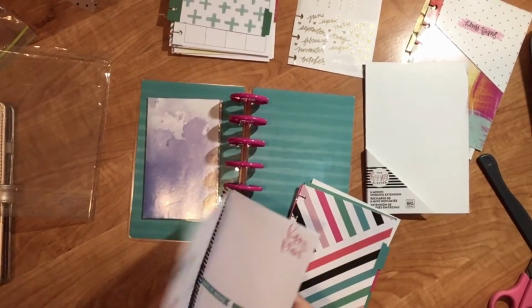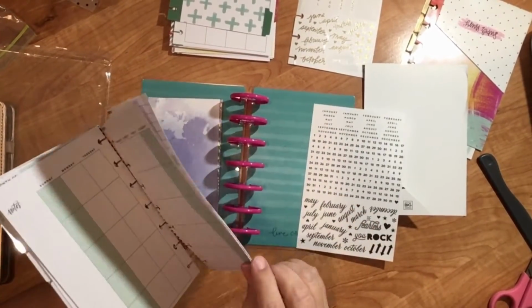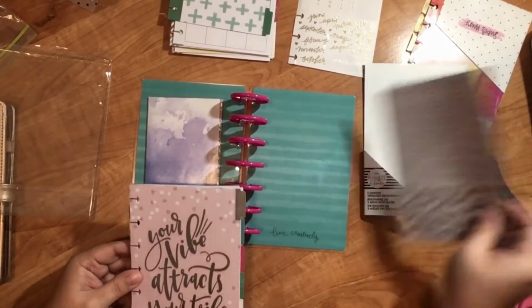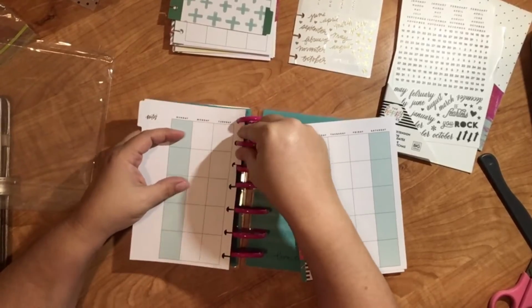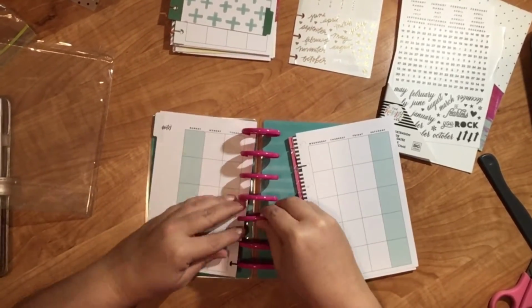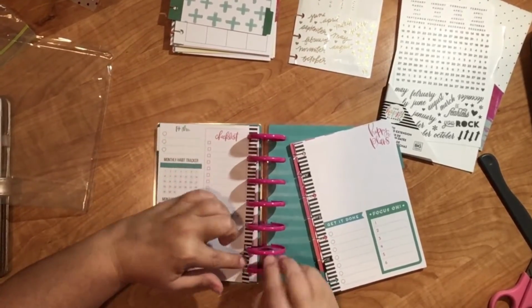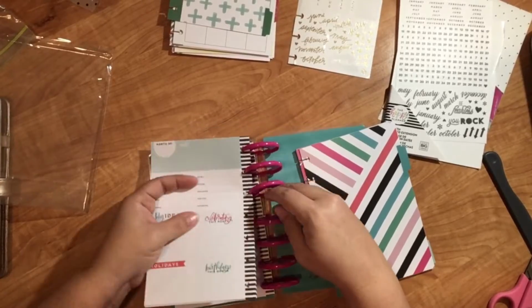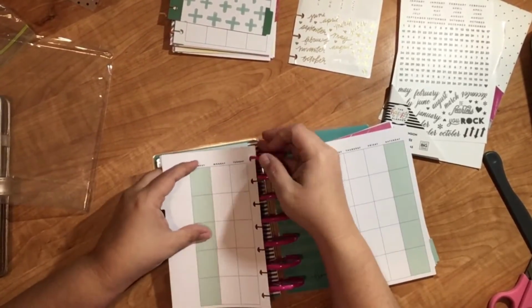If you have the opportunity, I'm not saying to run out and grab a Happy Planner because I know that they can be costly, but if you have the opportunity to get one either on sale, or if you have a friend kind enough like ours to hand one down to you, you can, like I said, make it your own. So let me go into this and make it my own and we'll see how it turns out.